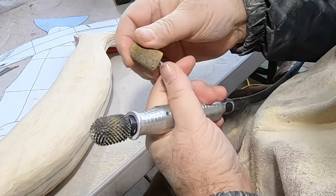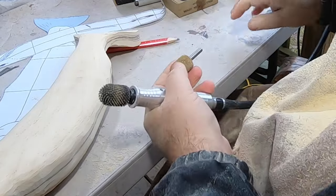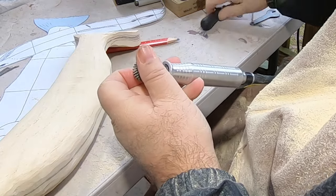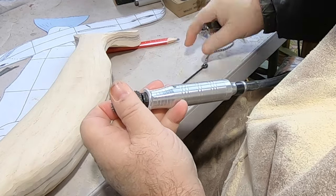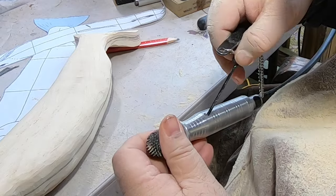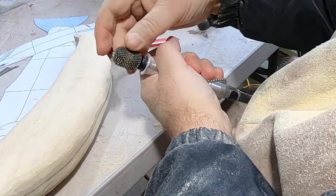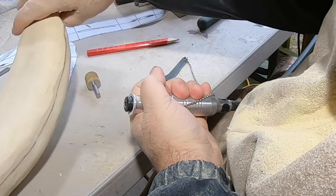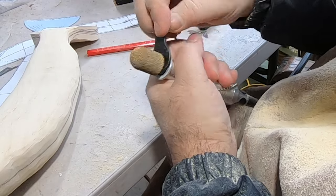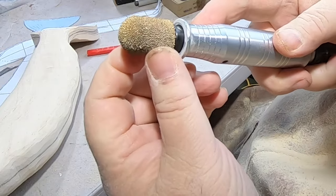Go ahead and swap over to this fine grit ball nose. It still removes a lot of wood, but I'm to the point where I want to start refining the shape. So when I get ready to start sanding it, it won't be as many tool marks. This is the fine grit ball nose from Cutsall.